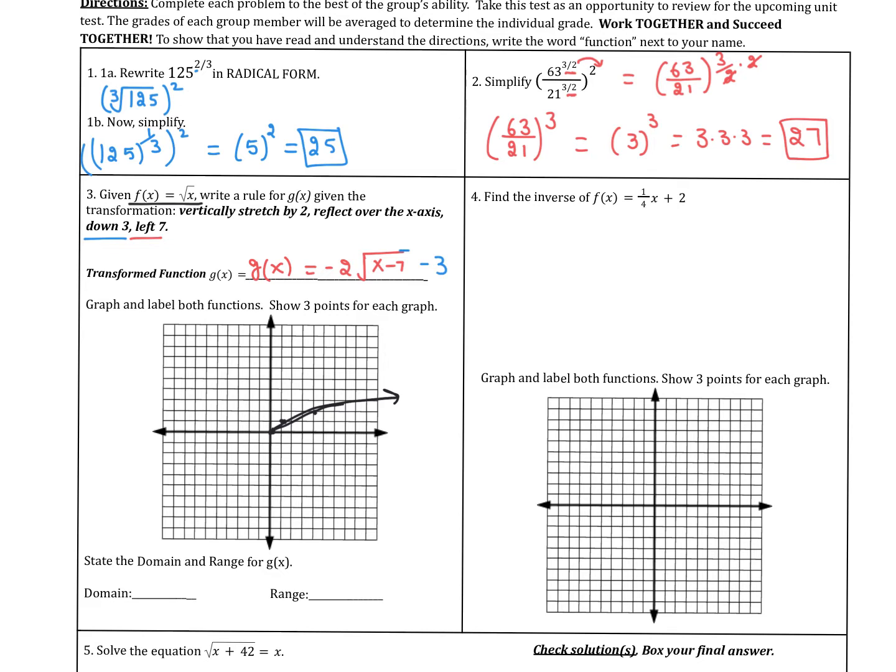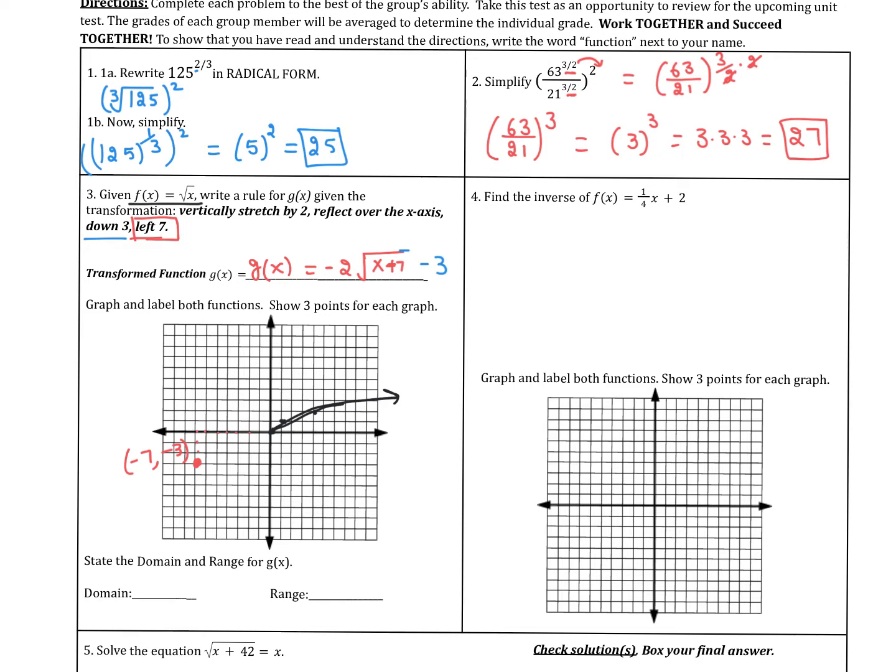7 units to the left and 3 units down, and then it is stretched by 2, and also it's a reflection. There's 4 things going on here. So left 7 units, it means that this is going to be an addition sign in between. So just make sure that you correct it. There is a 7 plus inside, and left means you're going to go left 7 units, 1, 2, 3, 4, 5, 6, 7, 1, 2, 3 down. So negative 7 comma negative 3 is the point right here where the graph is transformed.